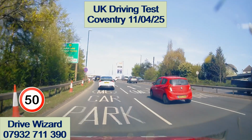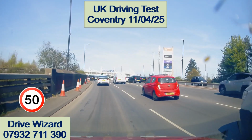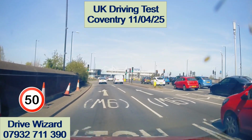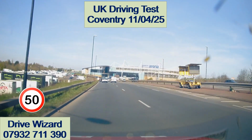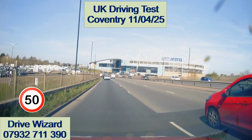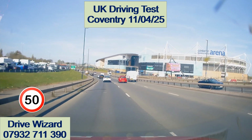And that just shows that he's thinking ahead of himself, isn't he? He's thinking a step ahead of himself all the time. And that's exactly what you need to do. That's actually the difference, the line between passing and failing driving tests. Mostly it is the forward planning. The forward planning, your speed on approach to anything, and your forward planning. If you get those two, you're absolutely there, mate. You're absolutely there. Okay, so this roundabout again is going to take the second exit.